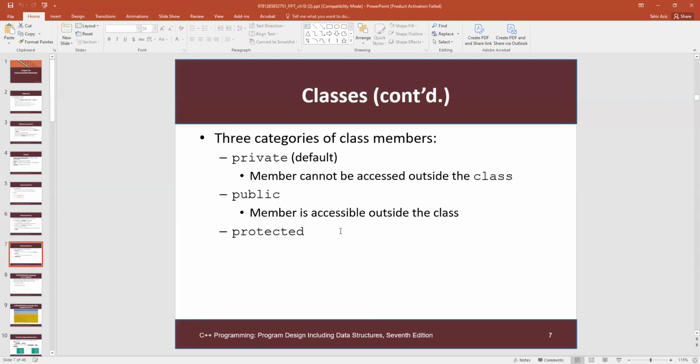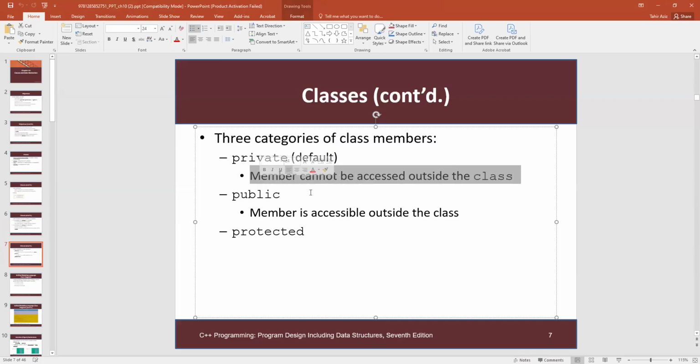All right, so we talked about three categories. A private member cannot be accessed outside of the class, which means anything you declare, mostly the variables, mostly the data, cannot be seen outside directly. It is hidden. However, you can access the private data through some functions. Those are the functions we'll learn and create.